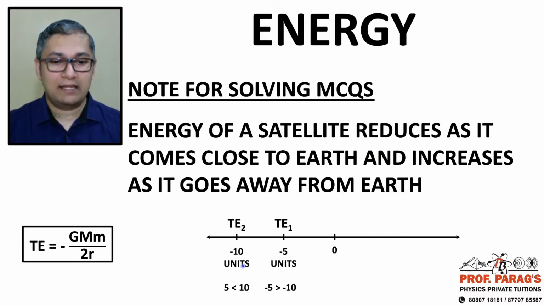So on the number line, the previous energy which it had, minus 5 units, is actually more. Out of this minus 5 units, it lost energy because of heat and light, because of the friction from air resistance. And slowly as it came closer to Earth, it was disintegrating also, because that was an uncontrolled entry into Earth. The whole thing was disintegrating, catching fire and burning away. So all that is losing energy. If it loses energy, please note, it's not going to come close to zero. It's going to go away from zero. The negative sign is what really makes a difference here. This is a very important point to understand for solving the MCQs.